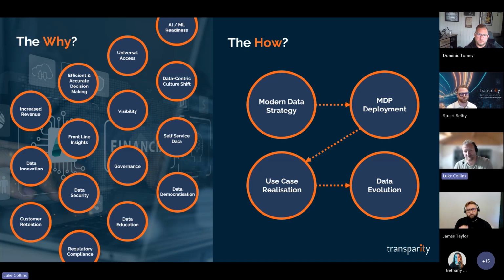And that's really where that modern data platform deployment comes into place. And then ultimately it allows you to realize those use cases. So later on, we'll go through some of the typical use cases that we see across the FSI industry. And then we get onto the final bit, which is really the data evolution, which might be your data platform expanding in terms of the data sources that it encompasses. So those 25 data sources that Dom referred to earlier, in order to get insight, maybe it's ingesting more of those, or maybe it's even going into the AI space and starting to explore that. I think it's important to know that the strategy is ever evolving, the technology is ever evolving, so your strategy needs to be as well. It's not a one and done effort, I'm afraid.